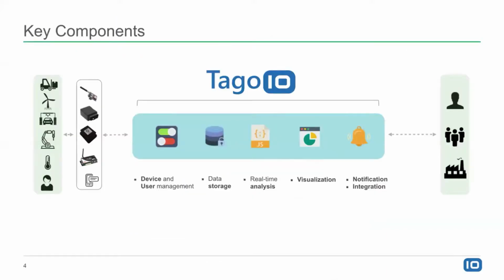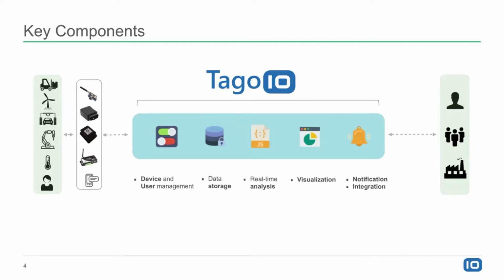So let me share a little bit about the key components of Tago. When I talk about IoT, most of the customers, the people that we talk to, are really concerned about how to bring information from any sensor into their business. So in this diagram, it goes from left to right. The information can come from sensors, or maybe a mobile app or database, and it can go through a network, different protocols, and go directly to Tago.